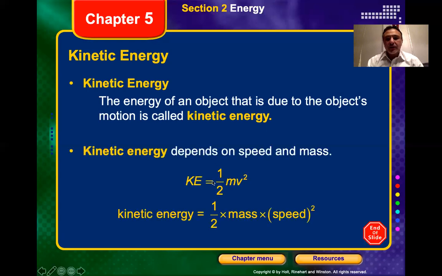Of course, kinetic energy, since it's motion energy, is a function of speed. So kinetic energy is half multiplied by the mass multiplied by the square of the speed. And in fact, work and energy are scalar quantities. So kinetic energy is a scalar quantity. It's not a vector, and the unit is the joule. We call the unit of energy the joule.